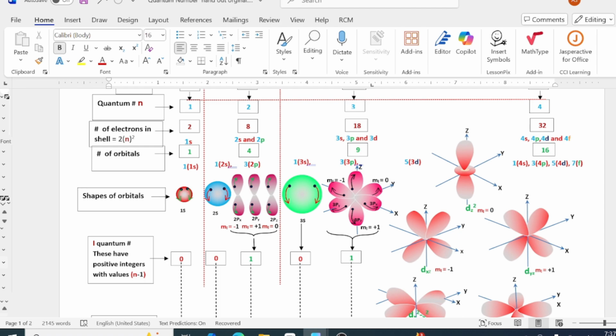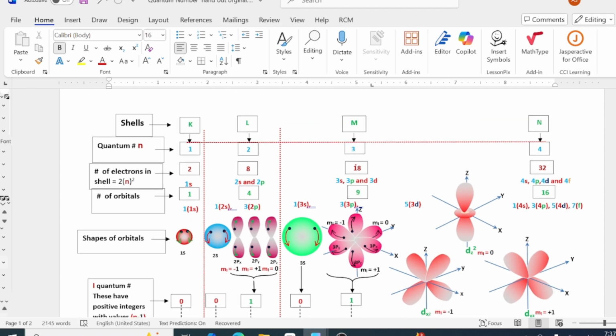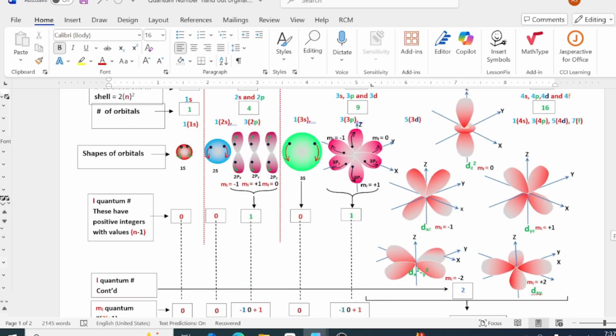But of course we know this shell has 18 electrons, so we need to account for the next 10 electrons, and that is where these 5 different d orbitals come in. 4 of these are 4-lobed in nature, and this one again we say is a dumbbell shaped one that's passing through a donut-like structure. And again, the way they're oriented along these axes, they're described as follows.